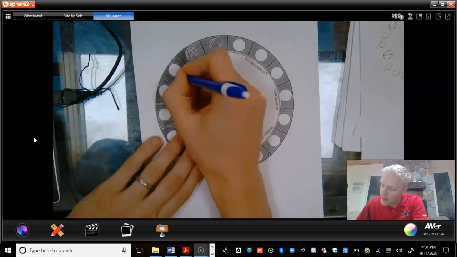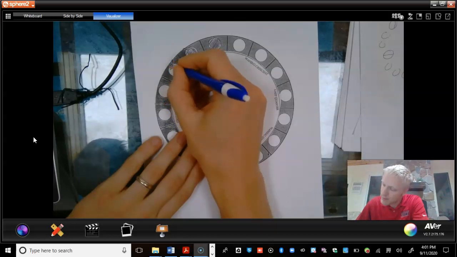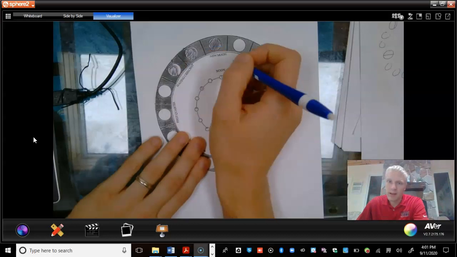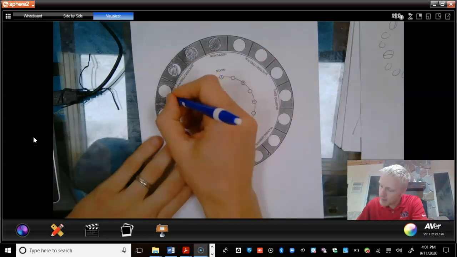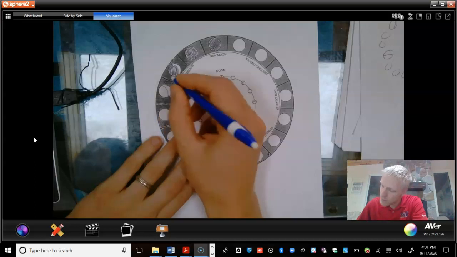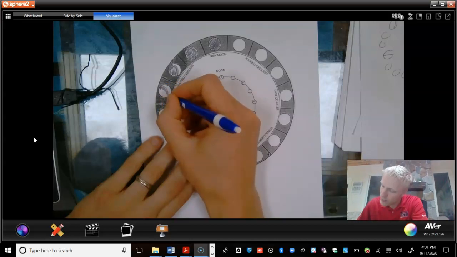It's still a waxing crescent. There it is, a little bit bigger. And moving on. It's a bigger waxing crescent until it becomes a first quarter.